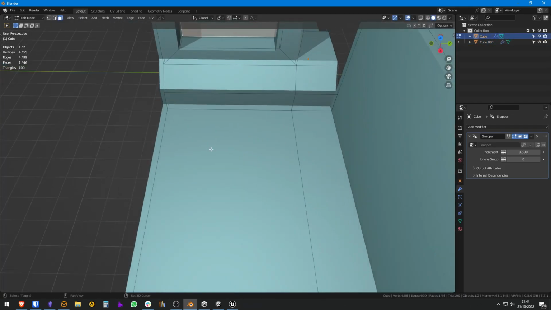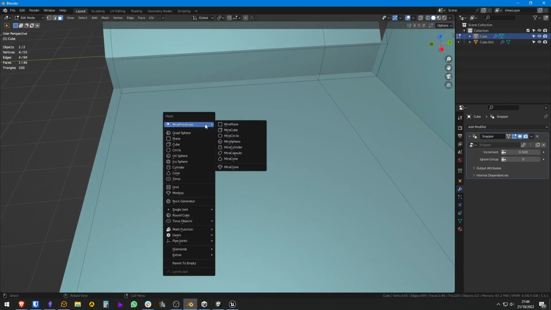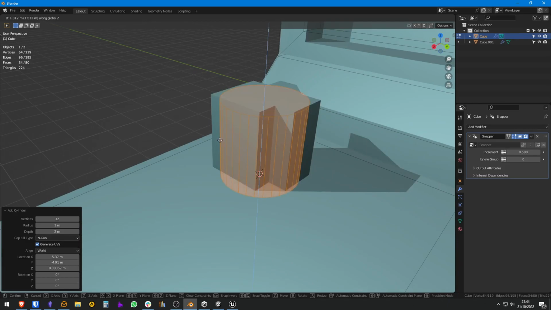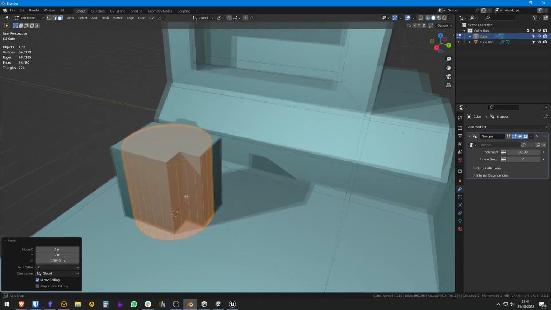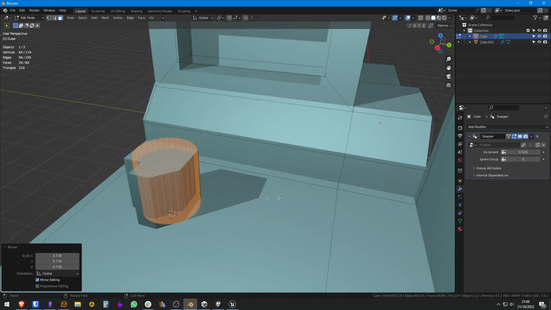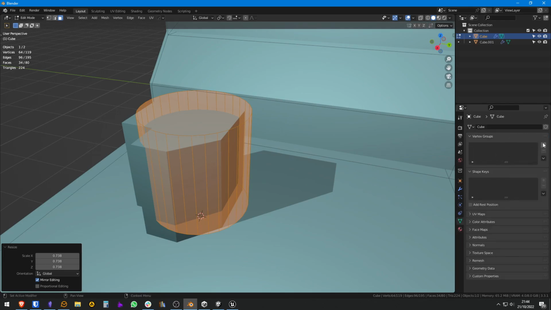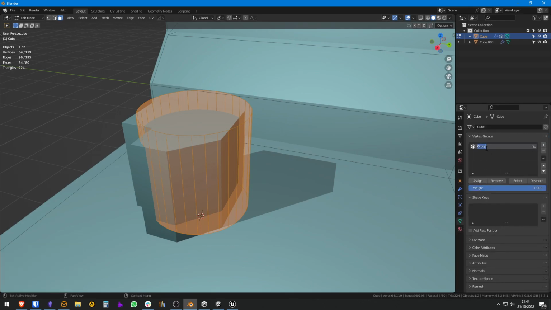Another thing is that in the case you were to have, for example, a cylinder inside a mesh with a very big increment, you might want to ignore those vertices. For that, you can create a vertex group, for example. You can name it whatever you want.